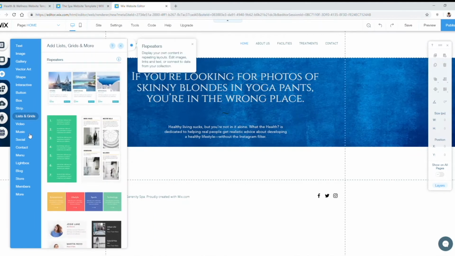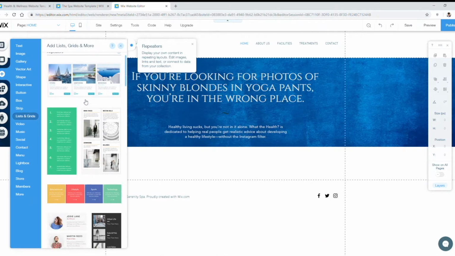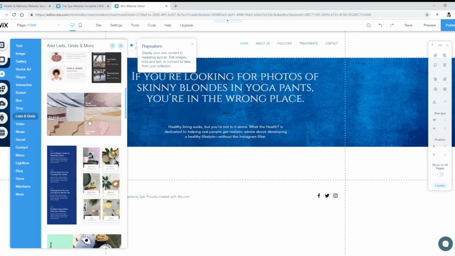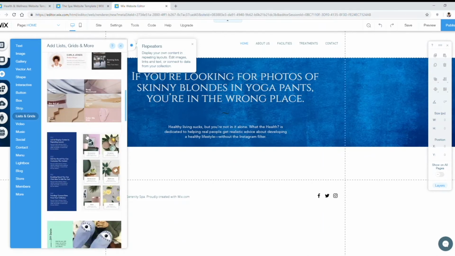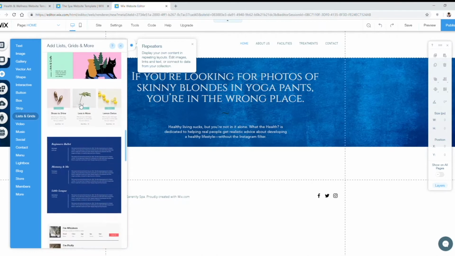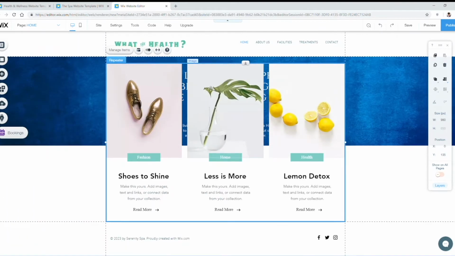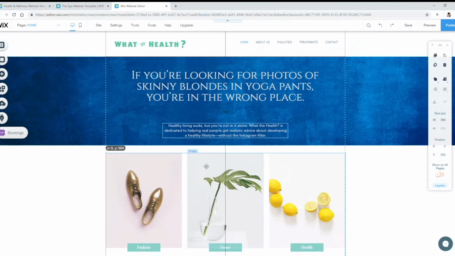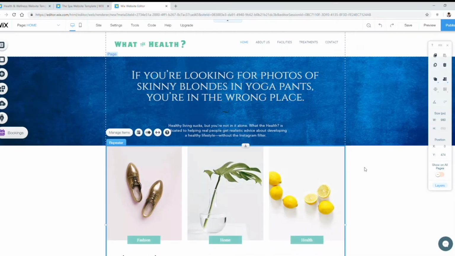And so one of the nice features now is that we can add like an actual list, which will just be a complete section that we can then edit. So we don't have to add each image and text box individually. And so in this case, we're just going to add a couple of benefit statements for our website. And so I think that this looks good. So we just click and it adds, and we can adjust it so that it's down below here.